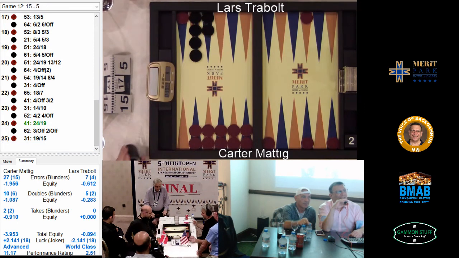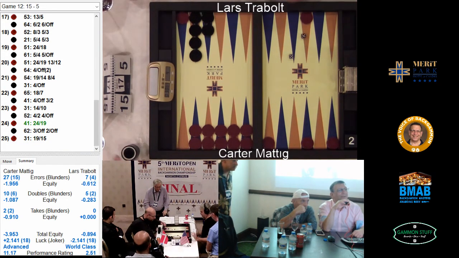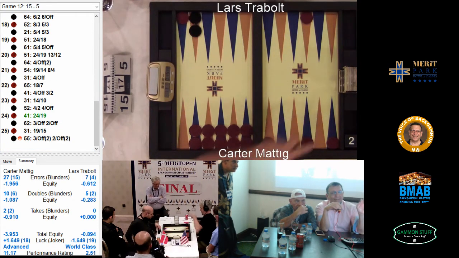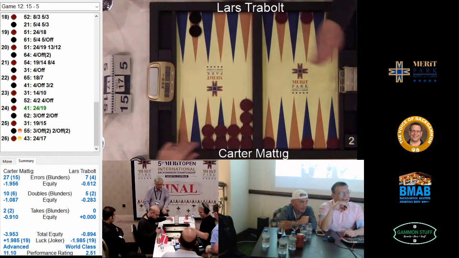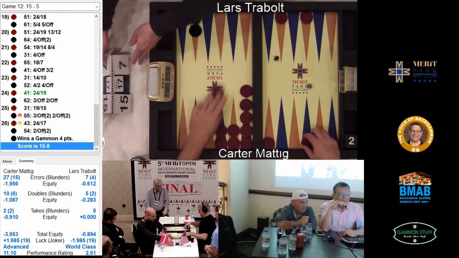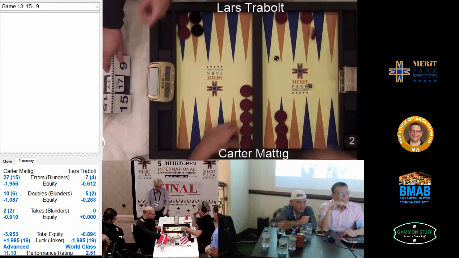All right, now can Lars avoid leaving a shot here? He's got double 1s, double 2s, and any doubles. And he rolls double 5s. 3-2. How many of you have rolled 3-2 in this position? Oh, he's good. He rolled 4-3. Avoid. Wouldn't that be funny? Back-to-back backgammons, but it didn't happen. Carter gives up the gammon after taking a very questionable cube. Yeah, so now it's 15-9.